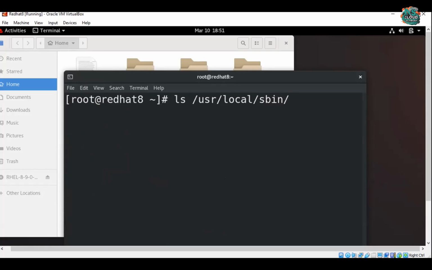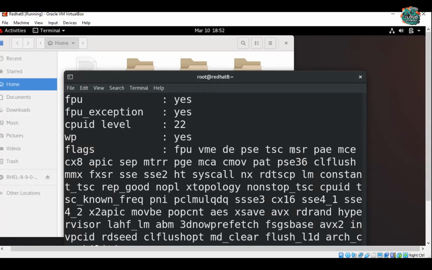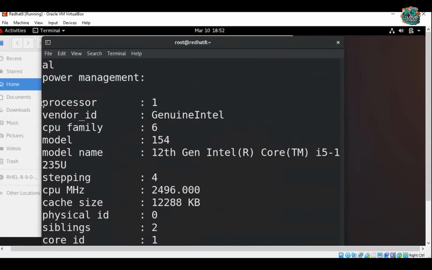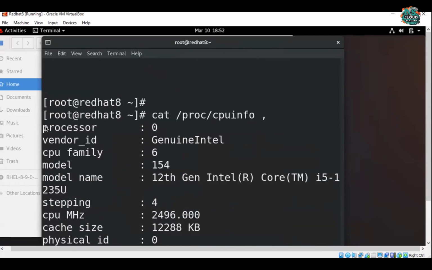Okay, proc. Proc is virtual and provides kernel information and system information. If you want to know how many CPUs are connected to my system, you can run cat /proc/cpuinfo. See, this file stores the CPU information, means how many CPUs I have in my system. So how can I identify it? Processor 0 and processor 1, means I have 2 CPUs on my system.